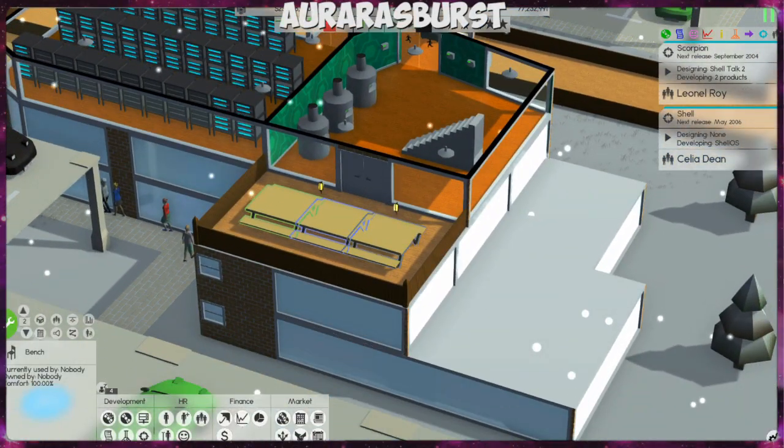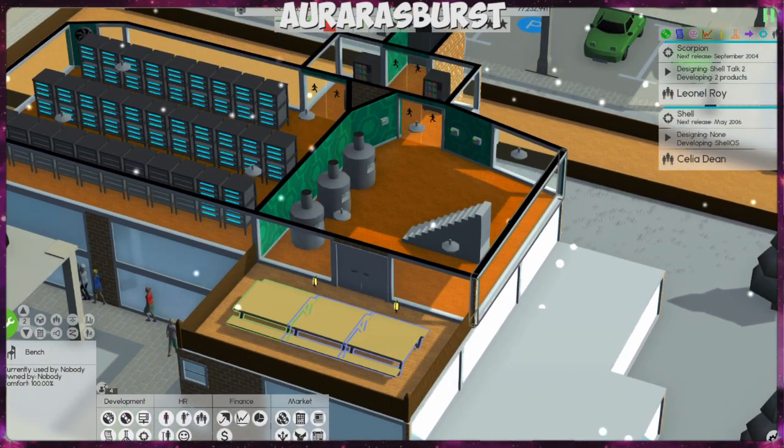And here you just have the little station where people can go out and rest. They don't use it much because they have to come through here, and this spot's kind of annoying. Nobody wants to really go through here.